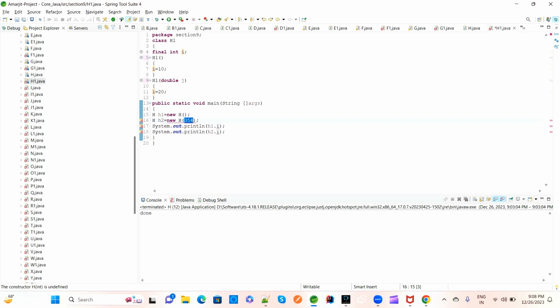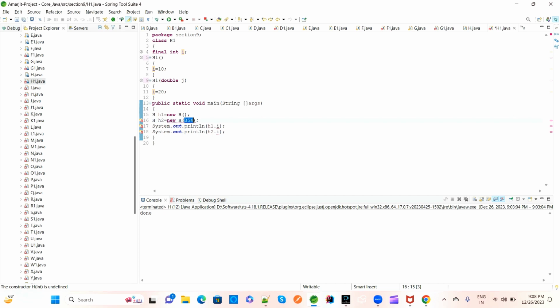Now we are printing h1 dot i value. So h1 is this one, and while we are printing h1 dot i, in that case, i cannot be resolved or not a field. h1 is the reference of this, and dot i we are printing. So in that case directly we are printing this variable.